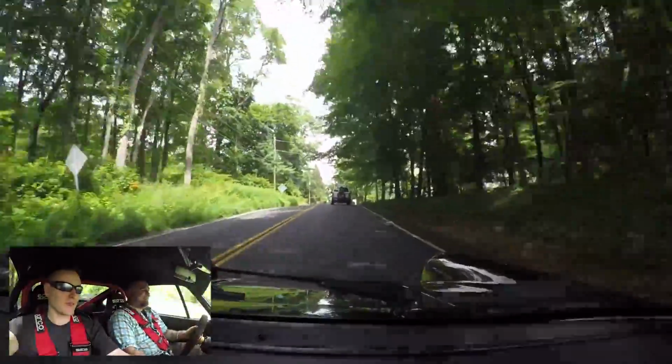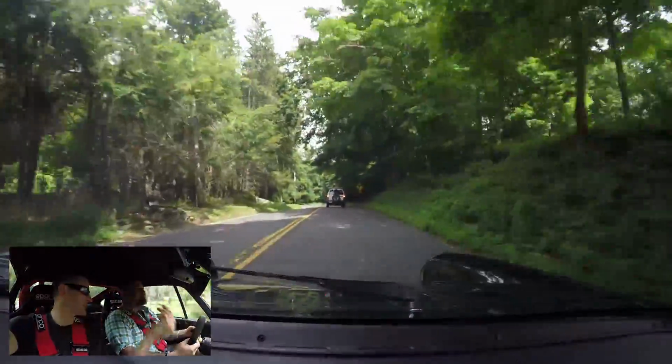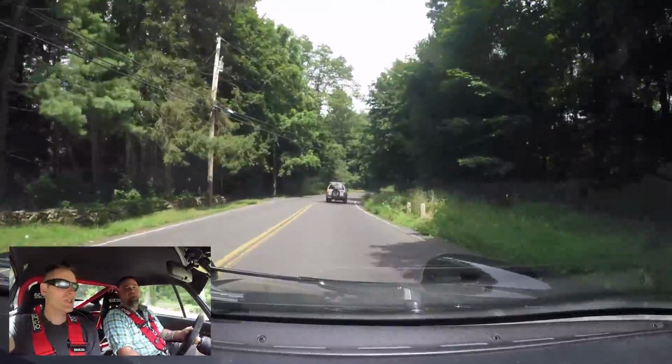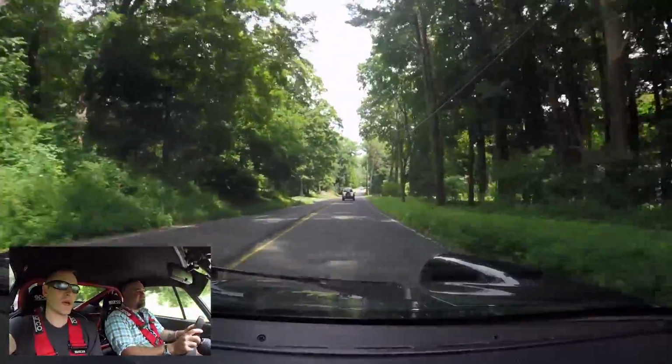Yeah, there it is. Oh, you smell that exhaust? Aside from the lack of climate control, though, it wouldn't be too terrible. I don't think it's too stiff. Not necessarily every day, but I don't think it's too stiff for a lot of driving. You could drive it a bunch.